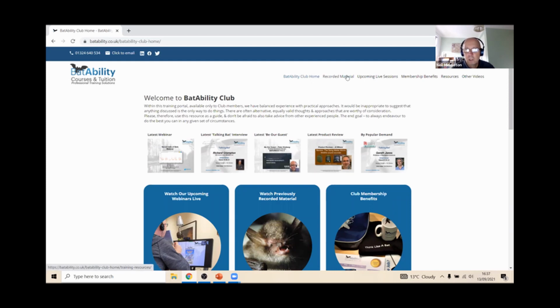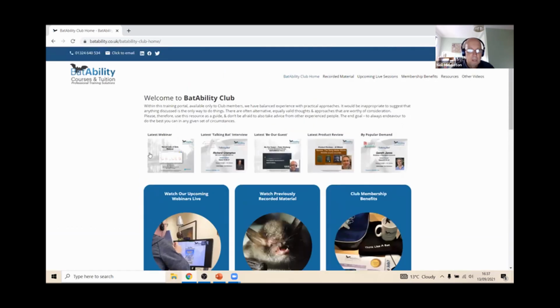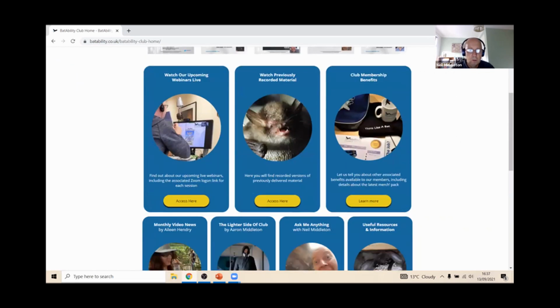We've also got some internal buttons here that allow you to navigate within the training portal. And these buttons along the top here are pretty much replicated by the boxes that are underneath the most recent webinars along the top. So what I'm going to do is, rather than use these access buttons along the top here, I'm going to use the portals that we've got within the page itself.